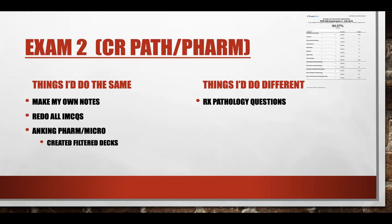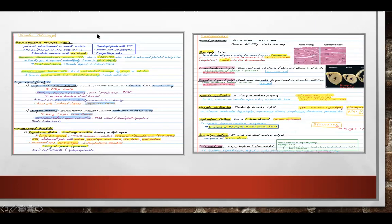I did my reviews later in the day, so I did new cards first. That way I had at least one, two, or three passes at everything. One big thing I really like to do is when I'm reviewing my weekly notes on Saturday or Sunday, I specifically go through and highlight key things — key things to look for in the stems, key things that will help me identify what the disease is, what the pathology is, and what I need to look for to distinguish one thing from another.